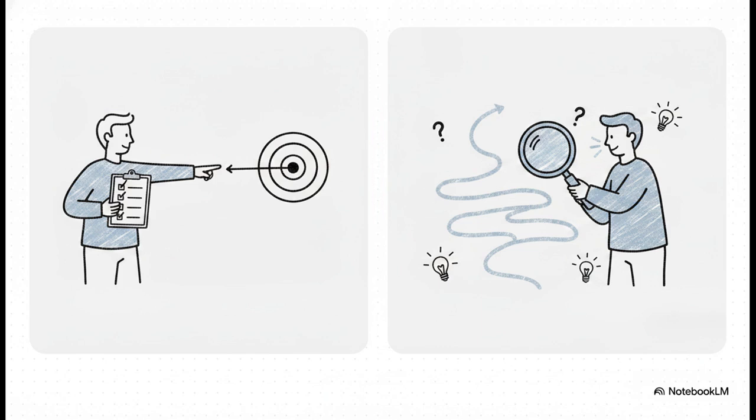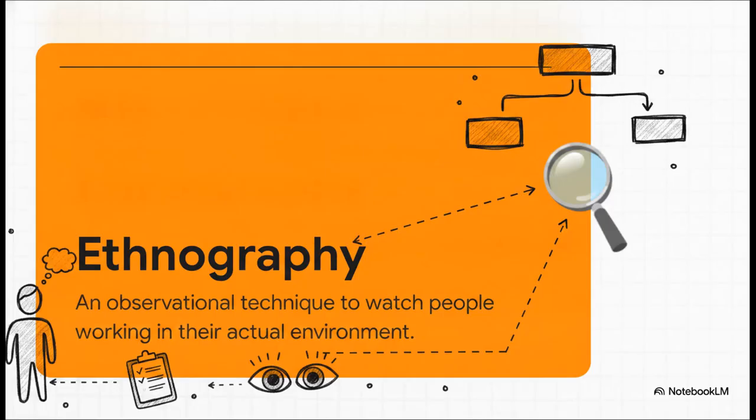You definitely need some springboard questions to keep the conversation somewhat focused, but you also have to remain open-minded enough to let the stakeholder explore unexpected issues that pop up naturally. But here's the catch. Interviewing has a massive blind spot. People constantly leave things out because they honestly think they are too obvious to even mention. That's why our second tool is ethnography.